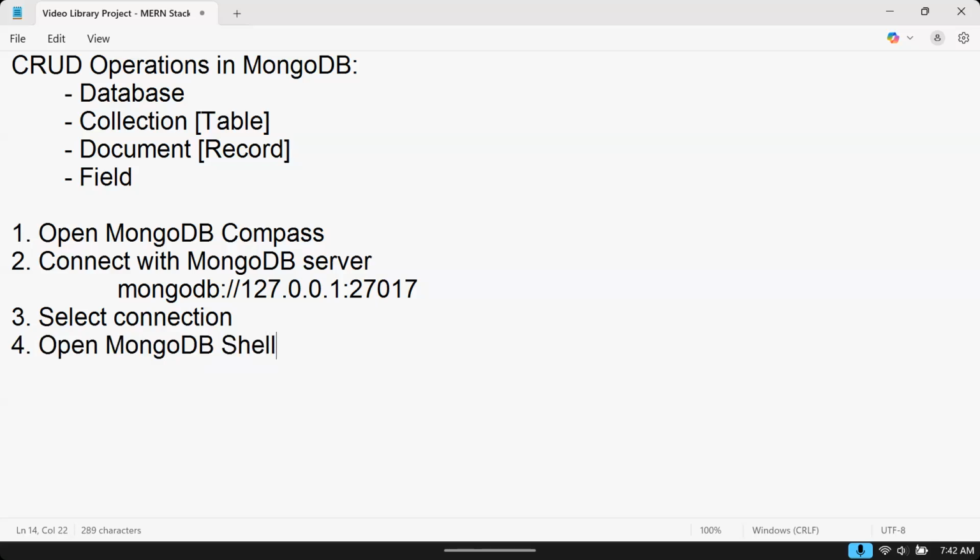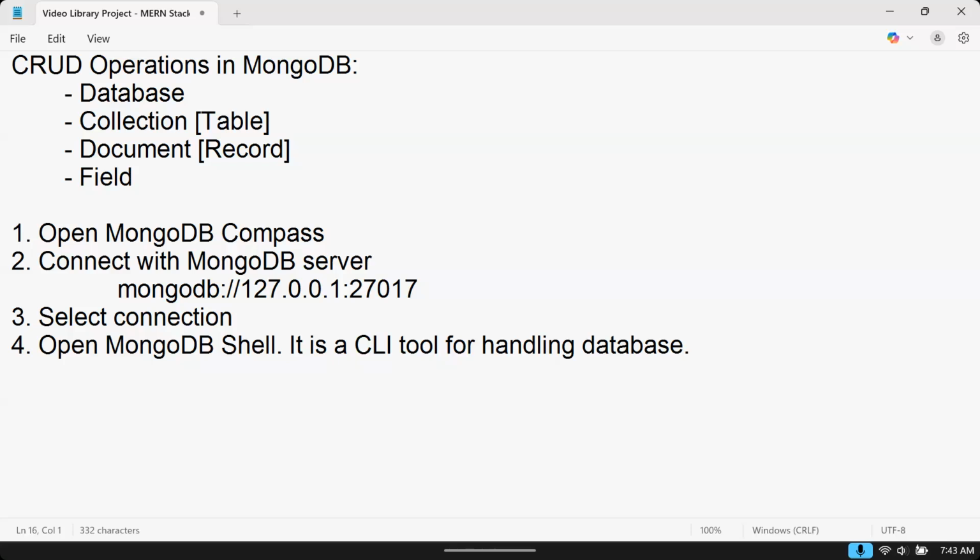So what is this shell? It is a command line tool. You can simply say CLI tool for handling database. Open MongoDB shell, that is a command line tool for handling database. So here I will give you the basic commands.